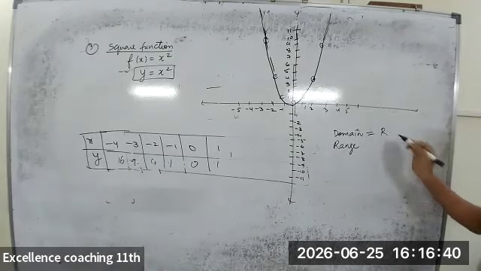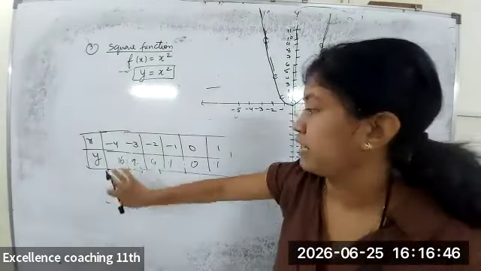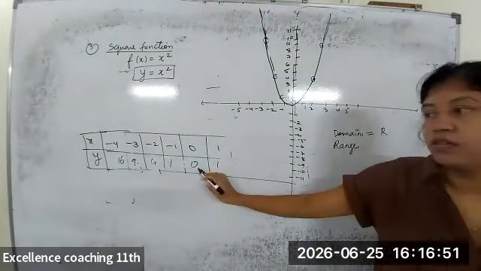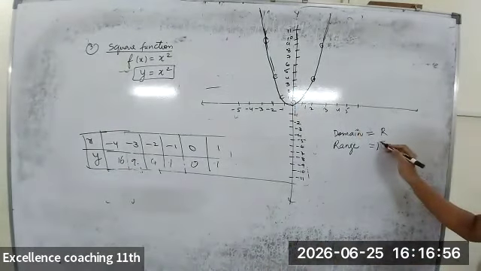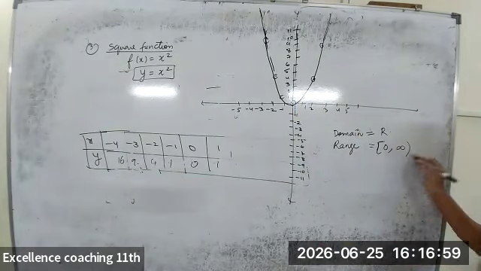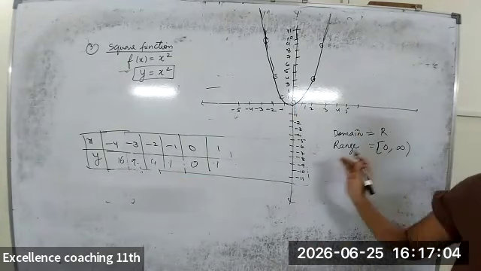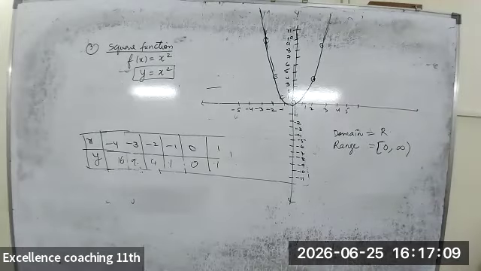Domain is all real numbers we are giving. Output, what have you noticed? Is there any negative output here? No, all are positive, no? So 0, 1, 2 like this. This side also 0, 1, 2. So it starts from 0 and it will go till infinity. The range starts at 0 and there is no negative number at all. After squaring, all will be positive. Same like a modulus type. And try the cube one.